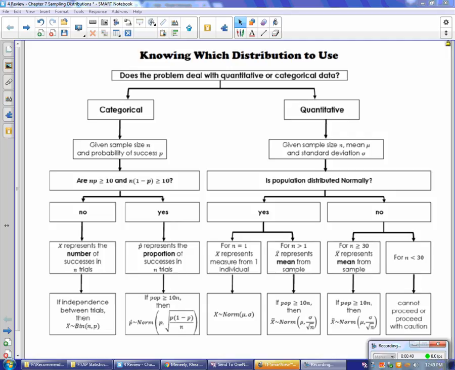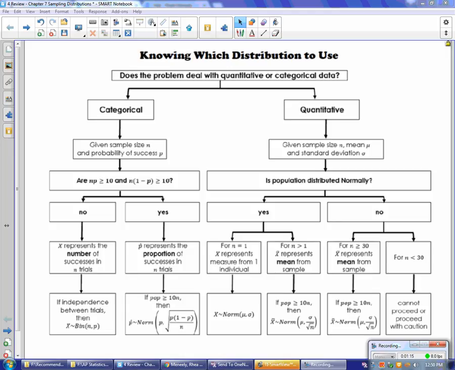Categorical data should relate very much to a binomial scenario where there may be several categories, but we're only interested in one being what we would consider to be a success. So it's either going to be listed in the problem as a proportion and you'll actually see a percentage symbol, or maybe it's talking about a survey where 700 people were selected for the sample and 350 agreed with a statement. That's another indication that we're dealing with a categorical situation or a proportion. So that, like I said, is the very first decision you need to make.